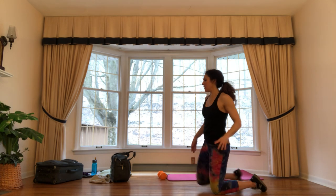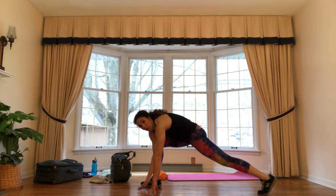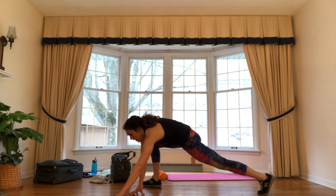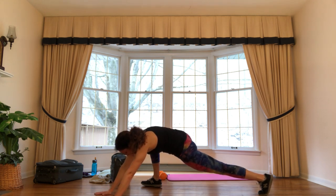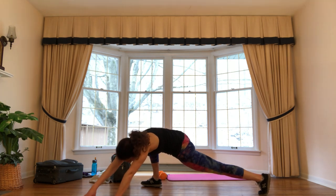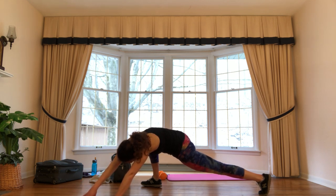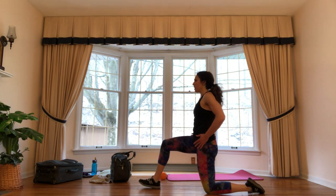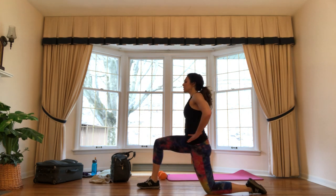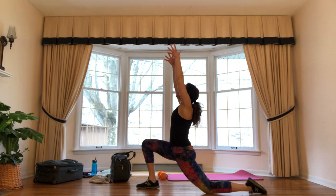Let's switch sides — take the other leg forward. Bring hands to frame the foot, tuck back toes under, then take both hands off to the opposite corner and walk them forward a little. Gently push outward through the knee and hold it. Start reaching away from that leg to get a side stretch through this side of the body. Then set the back knee down, re-square with hips pointing forward, press forward through the hips, find your stability, and come into a gentle back bend.